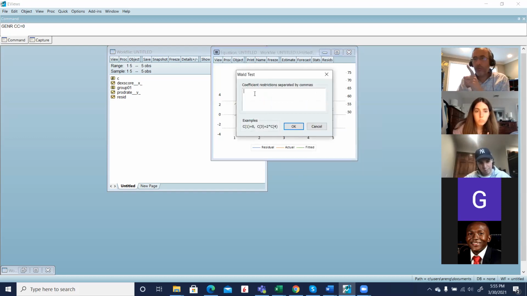Now what you need to understand is that if you consider C1, C2, C3 in the order they appear in your regression, C1 is the constant. C2 is the X variable. And what I want from here is to test if this one here is equal to 0.